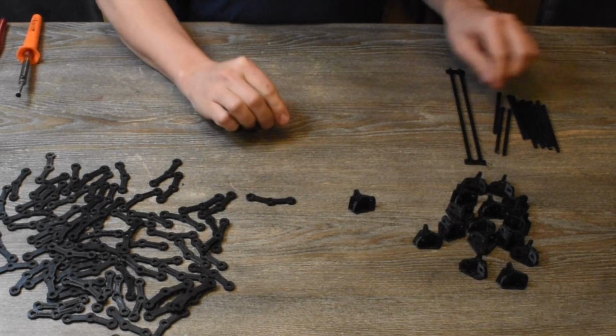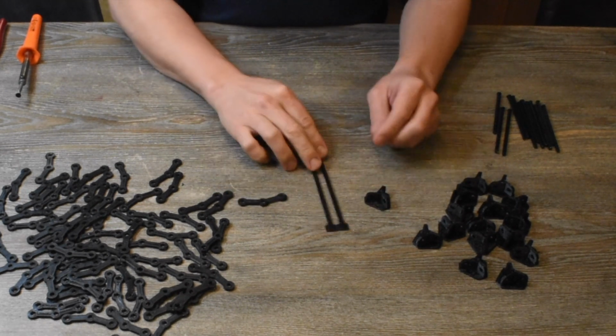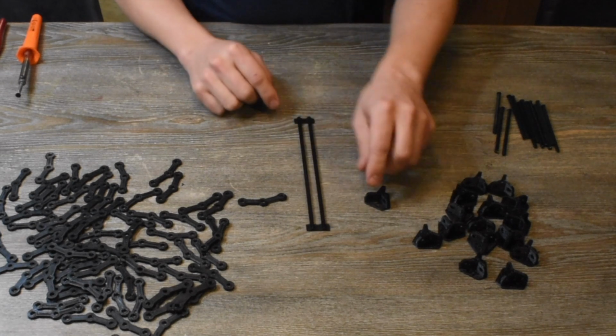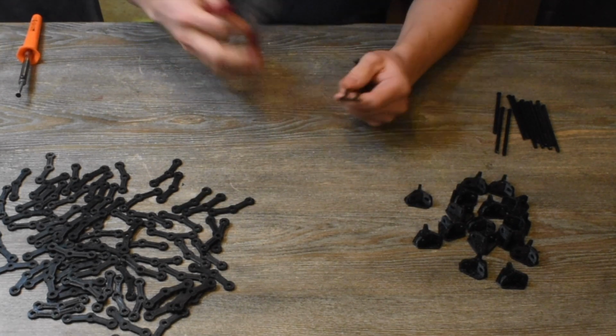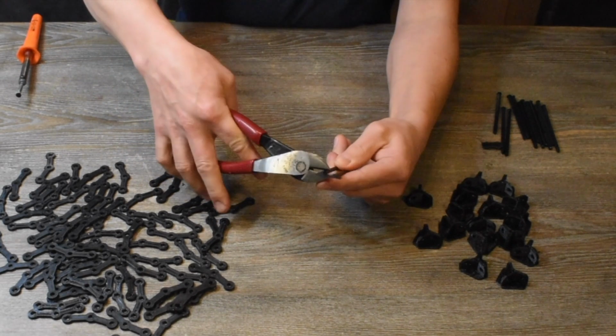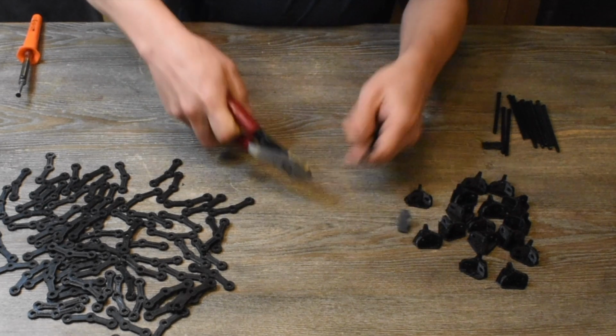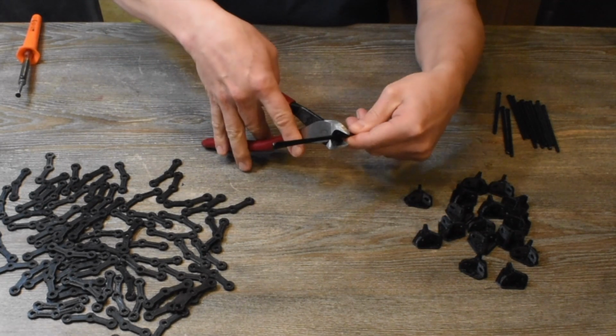parts to this. On the left you have the scissor hinge arm, on the right is the joint, and in the middle, well, those are the pins that hold it all together. So we're going to cut off the tabs on the ends. Those tabs were just there so they didn't move around on the 3D printer. Then I'm going to cut them in half so they're more manageable.